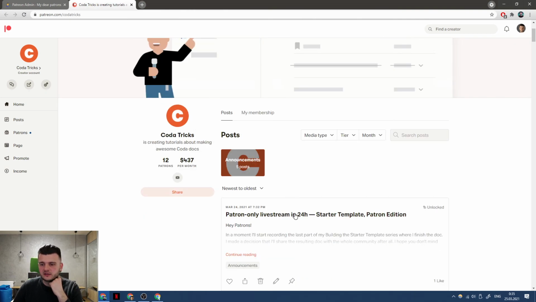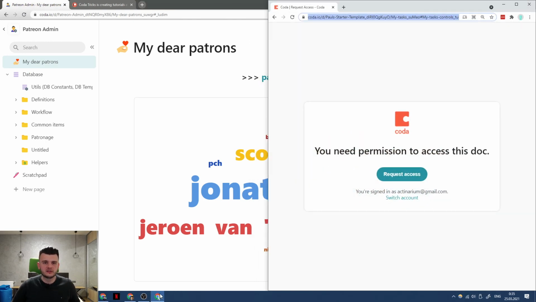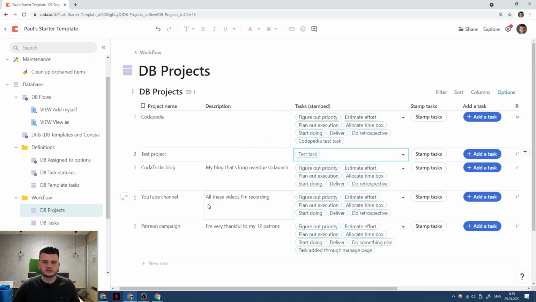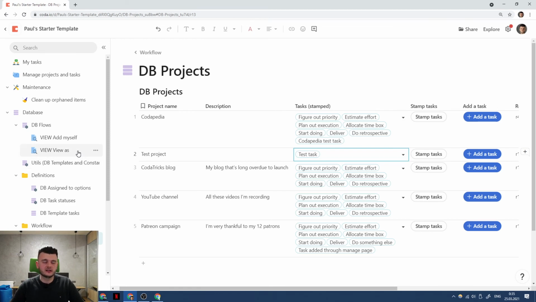By the way, tomorrow at 5 p.m. UTC, there's going to be a secret live stream for patrons only, where I'll take this template doc and strip it of all the things I've built that should not be in a starter template. As I said, I tried to use it as a starter template for myself and had to delete everything basically before I could add more to it. So it wasn't super helpful. I was basically starting from scratch, except that I had maybe a few pages already.